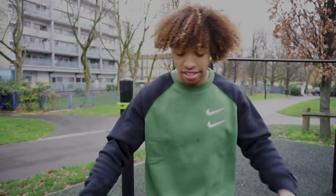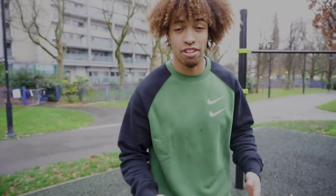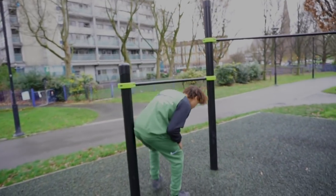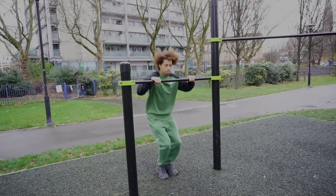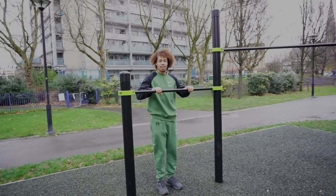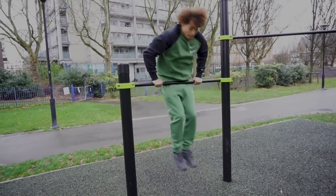Now, what you have to do is grab the back of your hamstrings. I'll show you what it looks like. Literally, roll yourself forwards, grab the back of your hamstrings. That's all you have to do to roll. So you're here. Back down, okay? I'm gonna do that one more time for you.